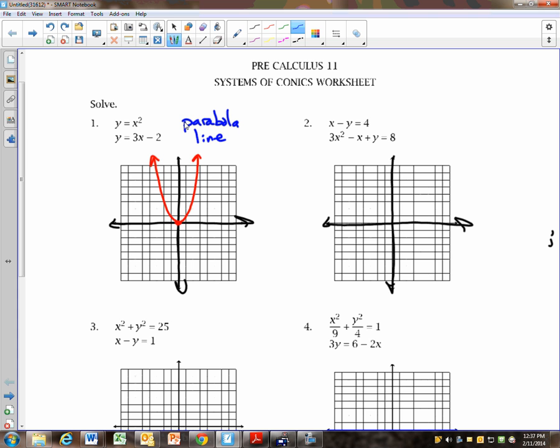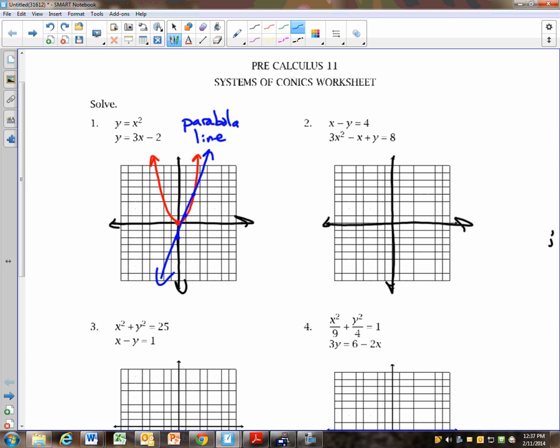3x minus 2, what does that look like? Down 2, slope of, if I go up 3 and over 1, up 3 and over 1. According to my graph, how many times does it appear that they intersect? Twice. If I didn't draw the graph right, maybe they only intersect once. Or, it's possible, I guess, that they don't intersect at all. But at least your graph can give you an indication of, if they do intersect, it sure looks like it's going to be the first quadrant, doesn't it?